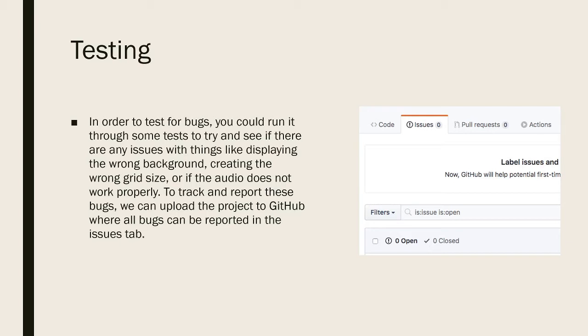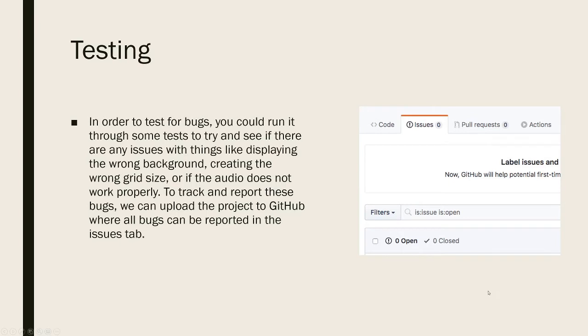Anybody who contributes to the repository can see this issue and decide what to do with the priorities. If one is more important than the other, you can handle it. You can decide how you want to handle that, and it also makes it easier for you to track which ones are still open, which ones are closed.